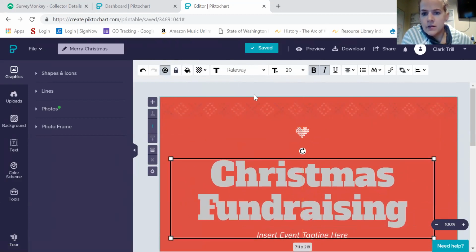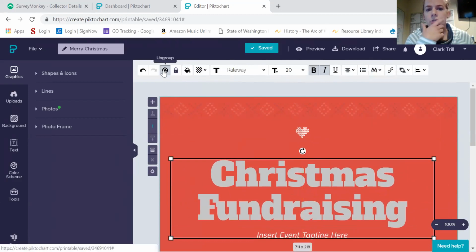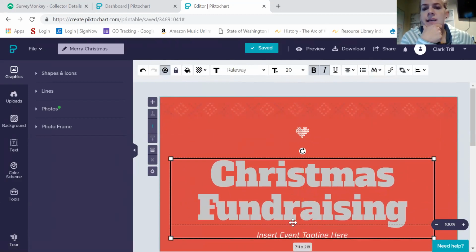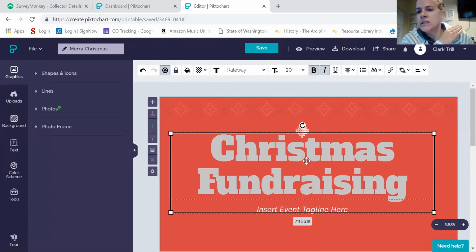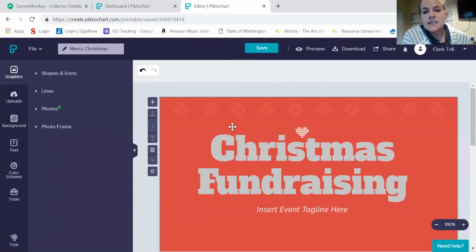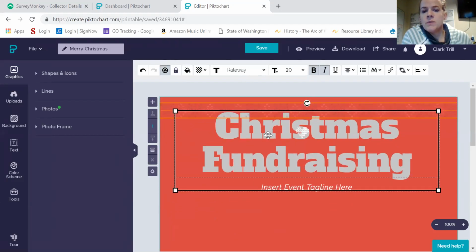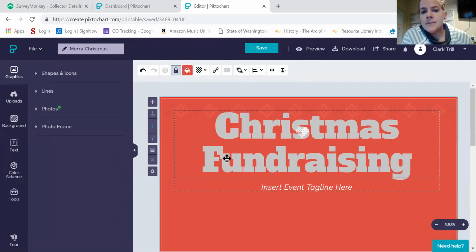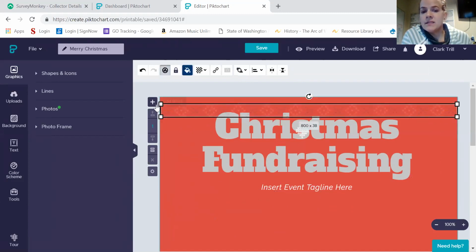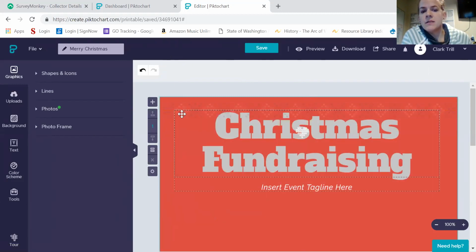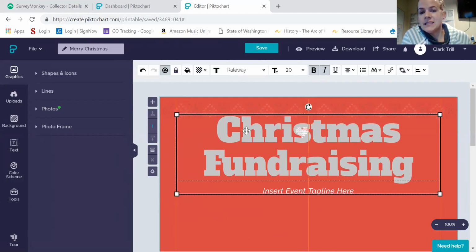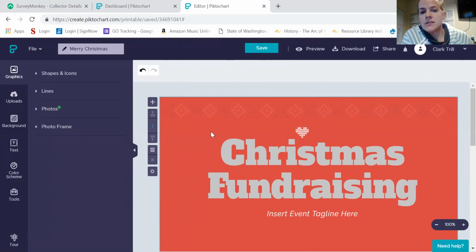Some other tools that are up here. If you want to lock something in place, like with some of the examples I showed, there was the business up top. If you wanted to lock a block in place, because you can start stacking things and you can end up grabbing something that you don't want to. So let's say I wanted this text to be over the top of this banner in the back, and then I decided that I wanted to move it, but I didn't want this banner to actually move. Then I can lock this into place so that if I have this overlapping and I just want to move the text, that banner is not going to move because now it's locked.